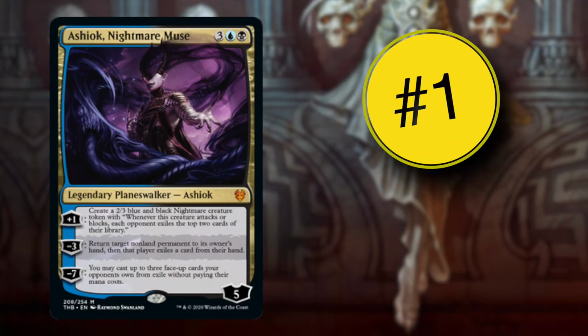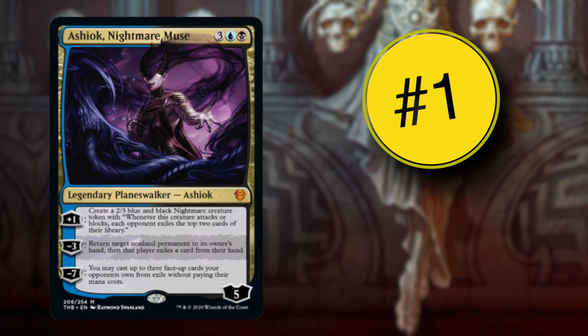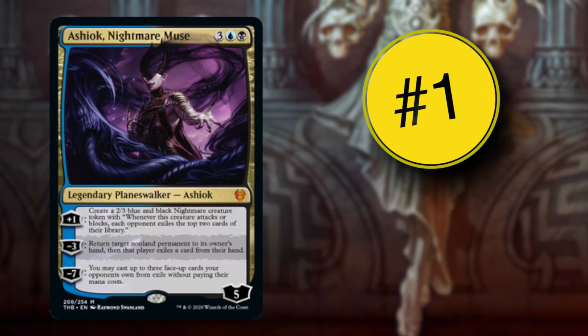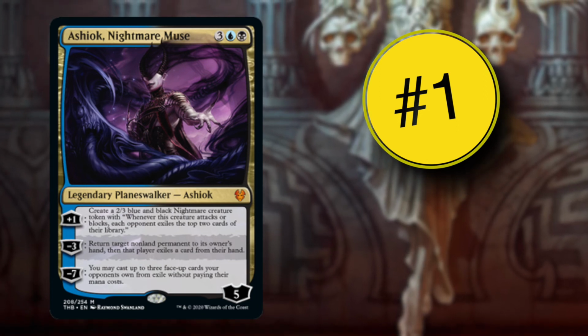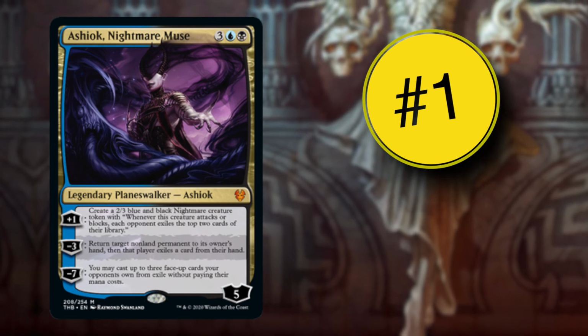And at number 1, of course, Ashiok, Nightmare Muse. 3 blue-black for a legendary planeswalker, Ashiok. Has 5 loyalty for 5 mana. +1: Create a 2/3 blue and black Nightmare creature token with, whenever this creature attacks or blocks, each opponent exiles the top 2 cards of their library.